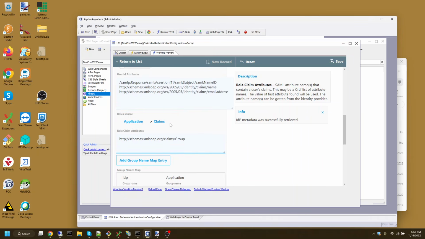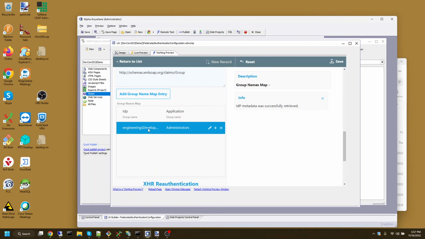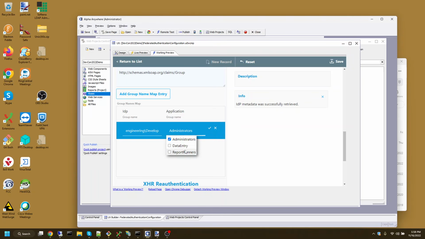Well, this is interesting. Okay, well, I already have a mapping in here of engineering development. That's one of the Active Directory group names, and I'm mapping that to, let's see, I'll edit this, to the administrators group. These are the groups that the Alpha Anywhere application has: administrators, data entry, report runners, and I just mapped it to this one group.